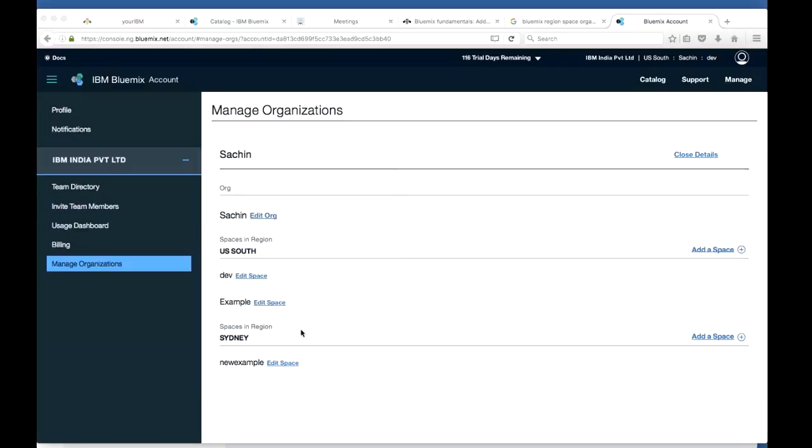And what are spaces? Within an organization, you can use spaces to group a set of applications, services, and team members. Spaces are tied to a specific region in Bluemix. After you add a team member to an organization, you can grant them permission to the spaces. Similar to the organization, spaces have a set of user roles: 1. Space manager, 2nd space developer, 3rd space auditor. Note that a team member must be assigned at least one of the permissions.